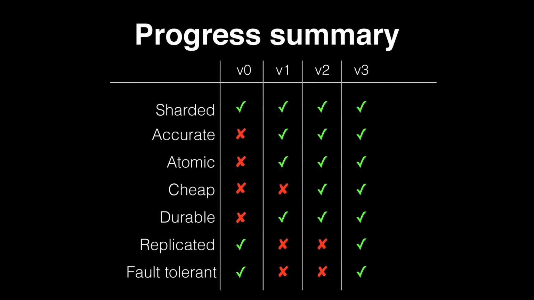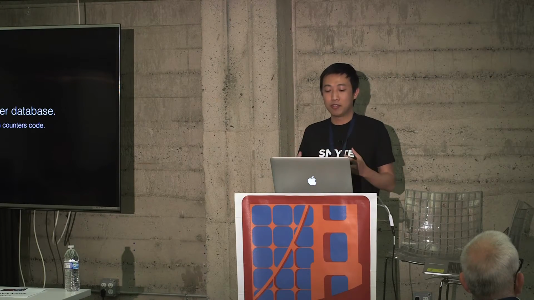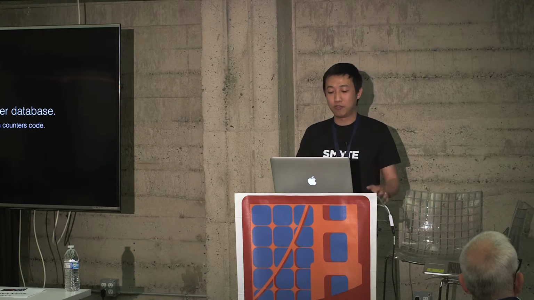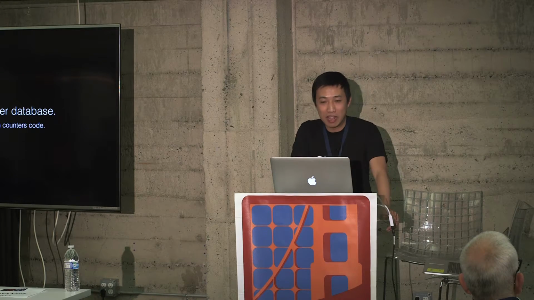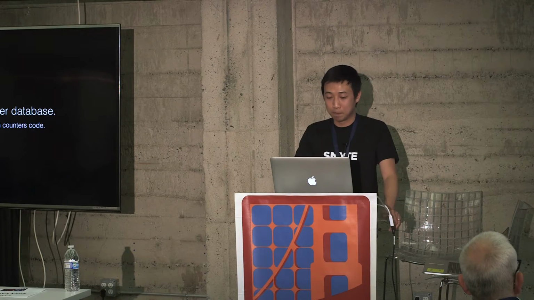Now, we finally get to this place where we have all the nice properties that we want for our counting database. And we built it using just a few off-the-shelf components that are open source and well supported. What's nice about this is that instead of just building this specific counting database, we built it as a framework inside Smite. And then on top of that, we built a counting capability using the framework. It takes just 125 lines of custom code to get a counting database up and running on top of this framework.